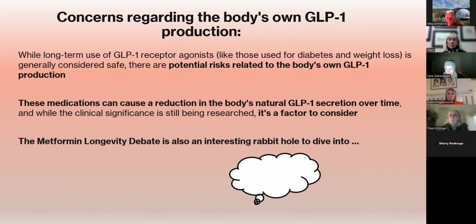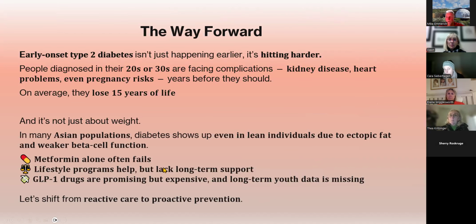So just some interesting information. If we look at where we go the way forward, early onset diabetes, and we look at some of these stats and the physiology around it, early onset diabetes is being diagnosed in the UK and the US in people as young as 10, 12 years old already, because of their diet. And that's been prevalent for about the last 10, 15 years.